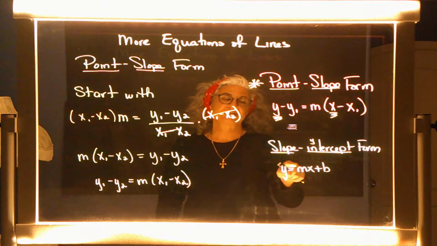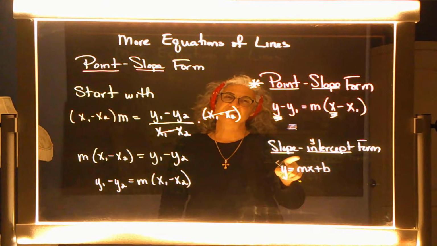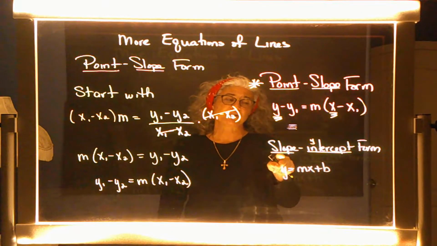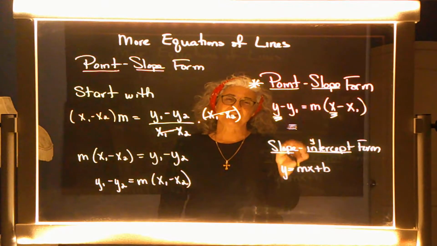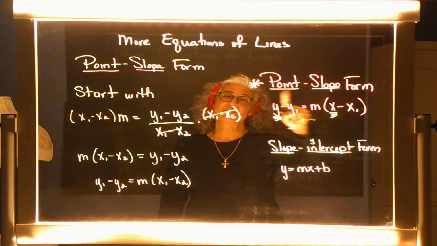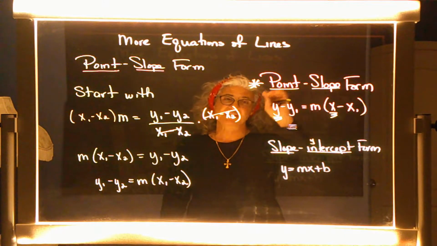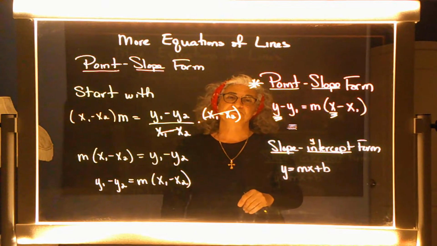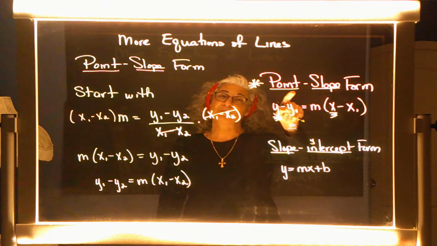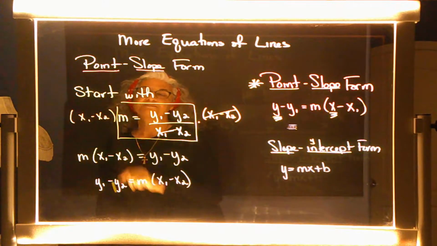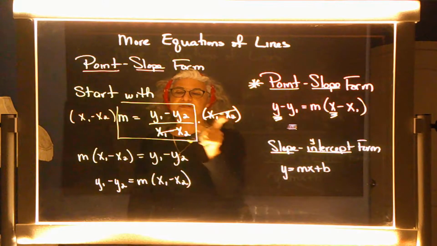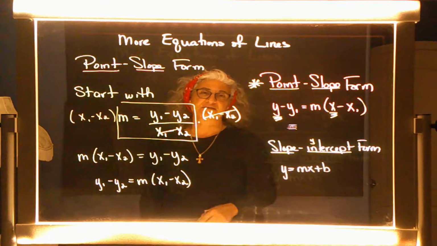This one is very particular. This one says if you want to find an equation of a line using this form, you need a slope and a y-intercept. The y-intercept is a very particular point, a very specific point. Are you with me? That's why I like this first one, because this first one doesn't care what the point is. Just give me a point and we're good to go. But now you know where this form came from. It came from us taking the slope formula, multiplying both sides by the denominator, and there it is.